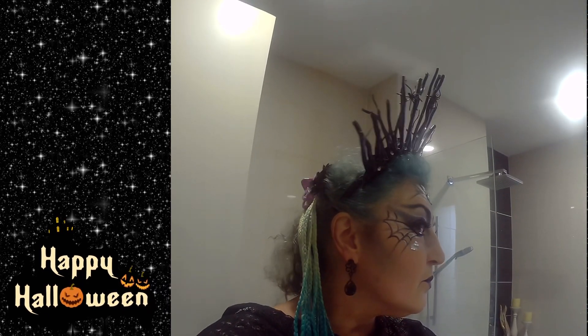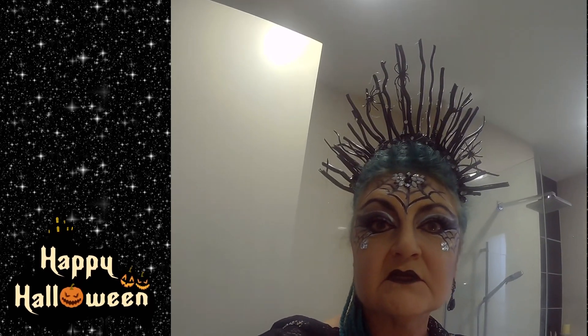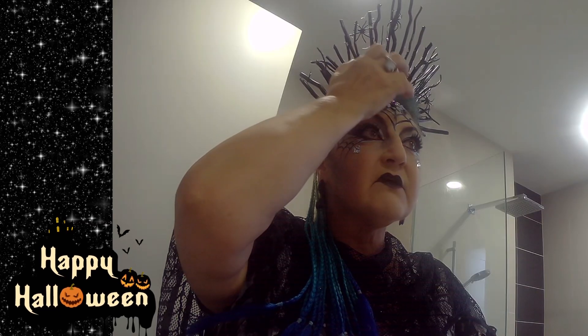Spooky headdress, spooky makeup, and spider themed. If I get the chance I should do another couple before Halloween — I've still got a week or two. I wanted to do a Medusa one, and I had a feeling I might quite like to do a sort of 1920s dead flapper look. But anyway, so there's my spider. I think it's quite cool. It would be a lot cooler if I had some cool air and I wasn't sweating, but I think you can get the effect. Ta-da!